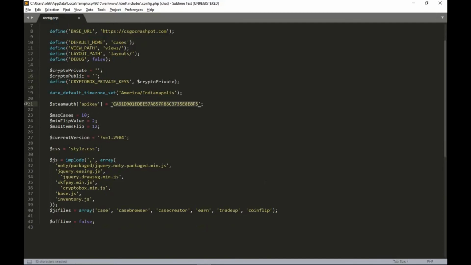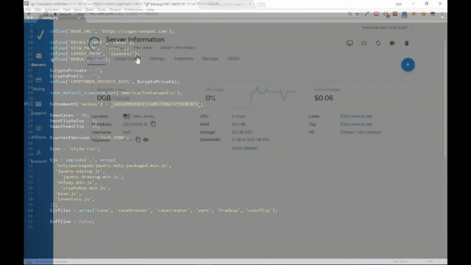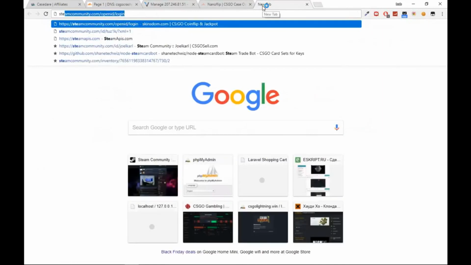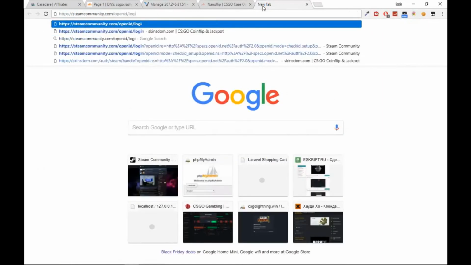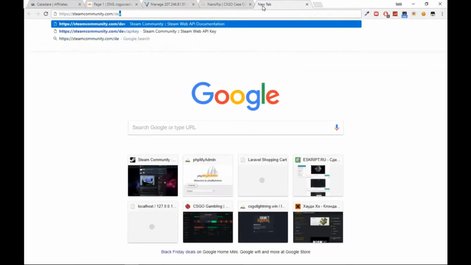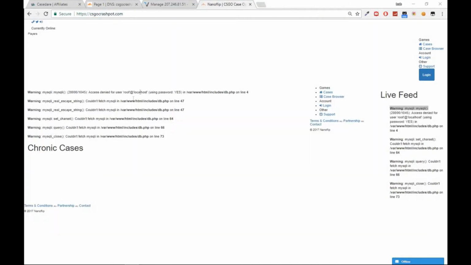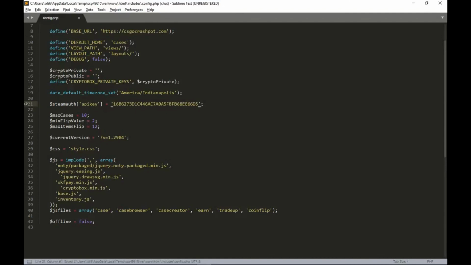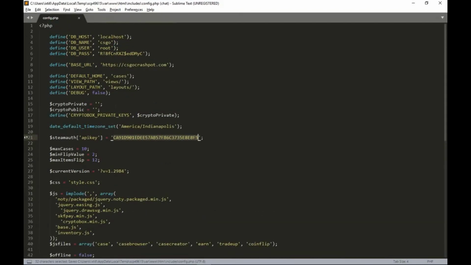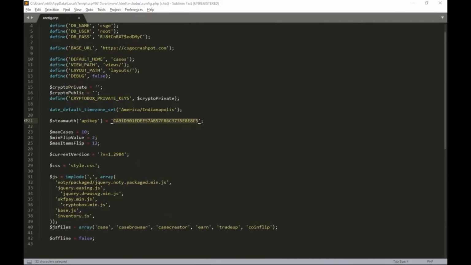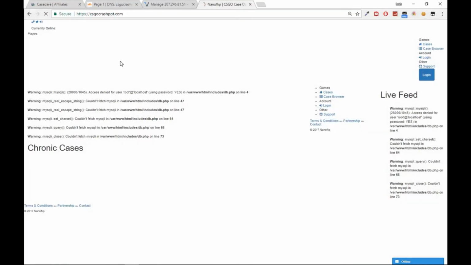This is your API key, which can be found using this link, dev/API key. We can put that, or I can use the old one if it works. Then after we are done with that, the site should be working.